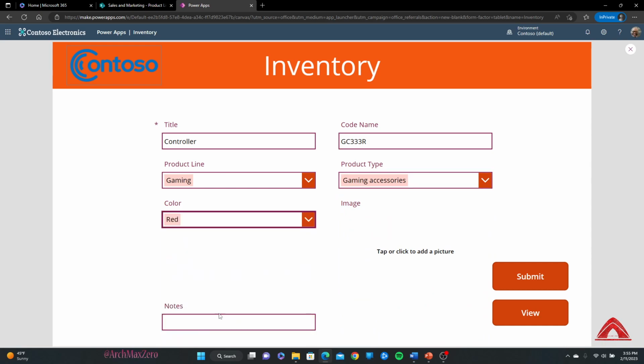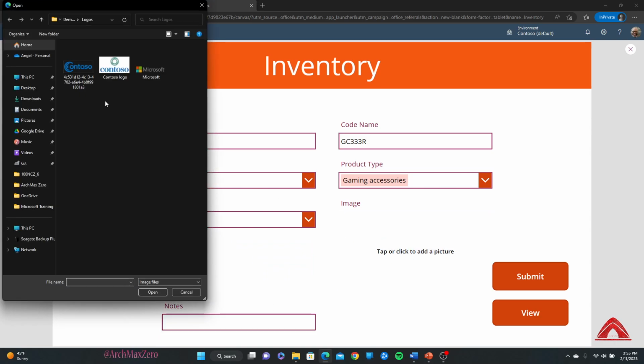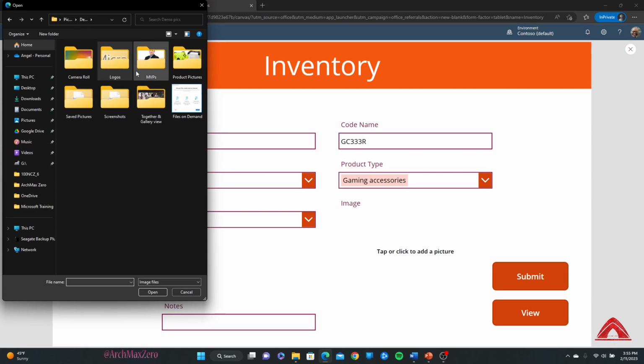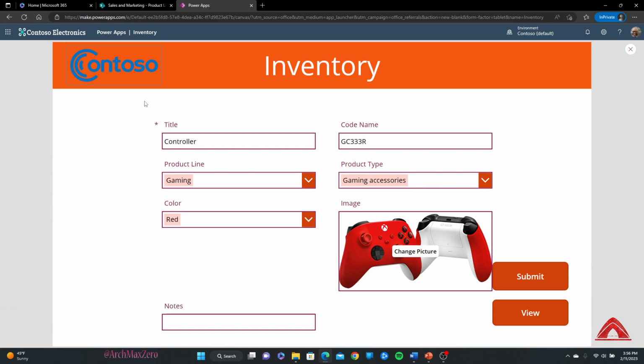I can add some notes here if I wanted to, but I'm just going to add an image. I'm just going to go back to my, let me see, we have our products. There we go. Select that red controller. Perfect. So now I have to submit this, but I programmed this with two intentions here. Not only to submit it, but also to refresh my screen so I can continue submitting other items. So I can click on submit.